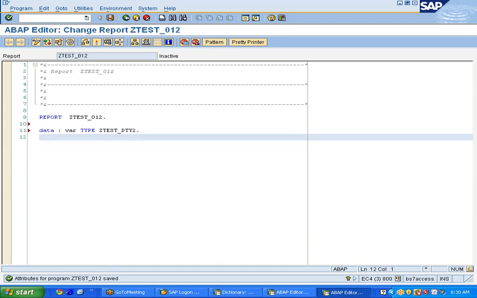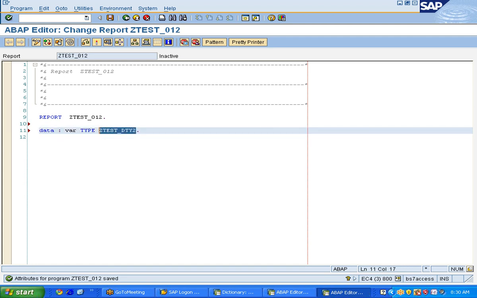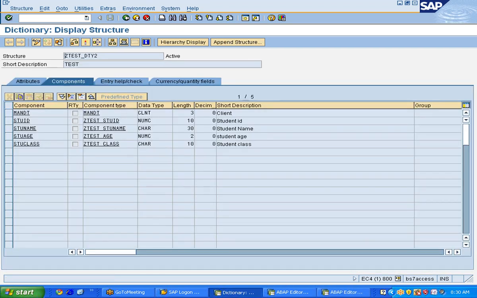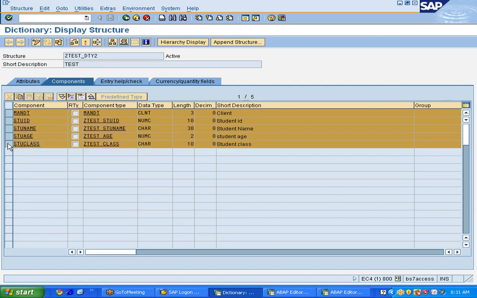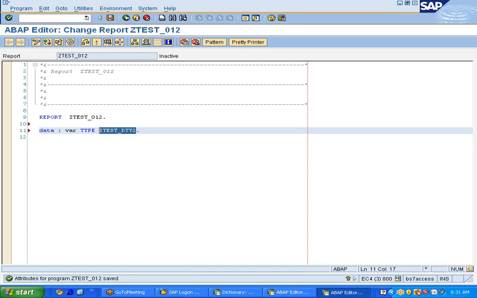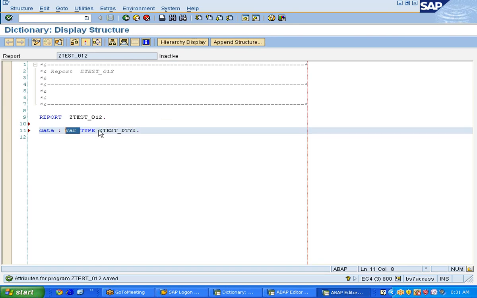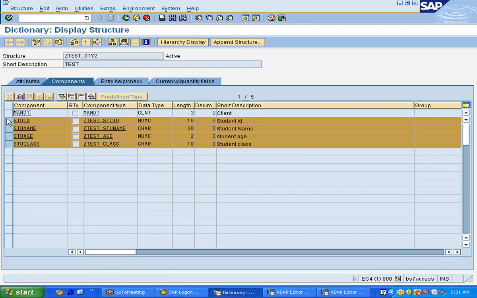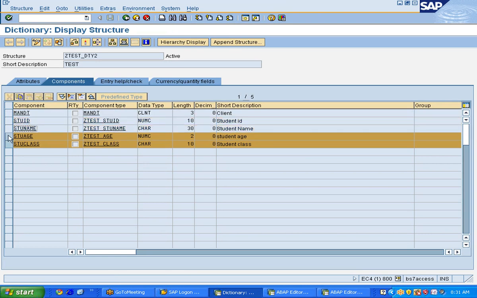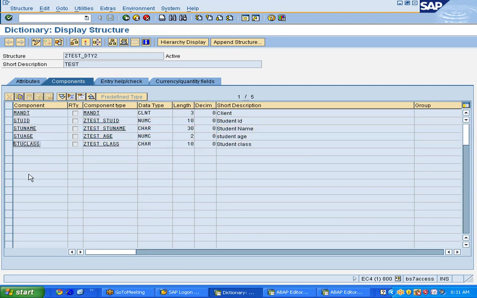This is the structure which was available in the SE11 data dictionary, with these fields inside it. Now this is a work area which can hold the fields. The field names are MANDT, STUID, STU name, and STU class. Getting it?